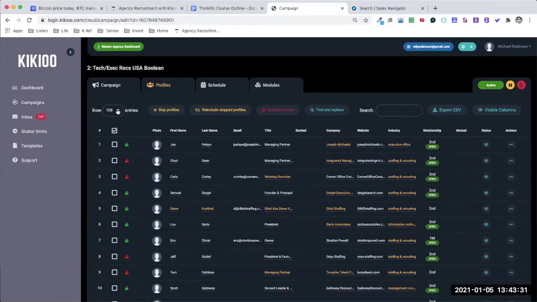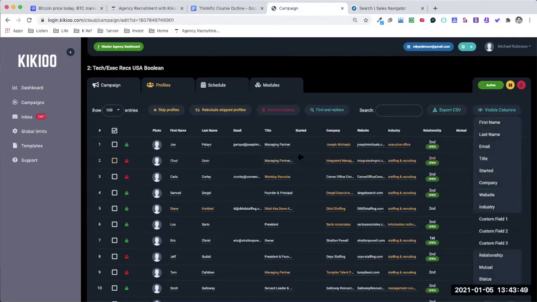Another thing to note is you can change the amount of profiles shown at once. I usually show all profiles because when I word search, it filters it down, and it means that I can exclude and include in one hit. And then you can change visible columns. So sometimes when I'm cleaning the data, I don't want to see first name, last name, not so interested. And you don't need to clean any of these if you've already clicked the automated data cleanse. So you can strip those off and just focus really on job title, company name, et cetera.